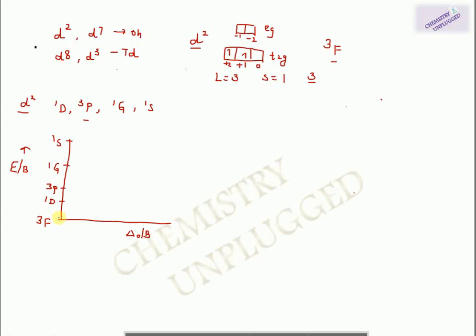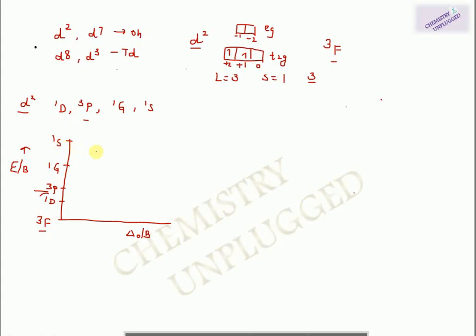In this way all the terms show splitting, and this graph becomes highly complex in nature. So we will not consider the complex diagram for our study. We will consider only the terms of higher multiplicity of the same type, 3F and 3P. In this way, the Tanabe-Sugano diagram becomes similar to the orbital diagram. The only difference is that the axes are different and the way we use these diagrams is different, but the pattern becomes the same after excluding these types of terms.